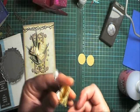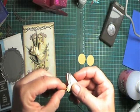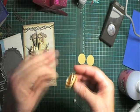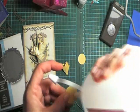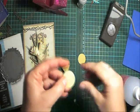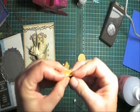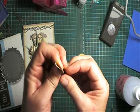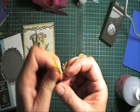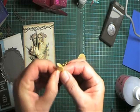Alright, but I'm going to take that back out. I'm going to show you how I finished it on this card here. Alright, so the last one, I'm going to close it right up. So when you bend it over, don't bend this end, just pinch it more closed together, but leave that end just a little bit open. You can see there on the camera.